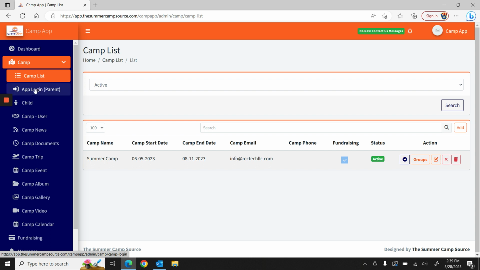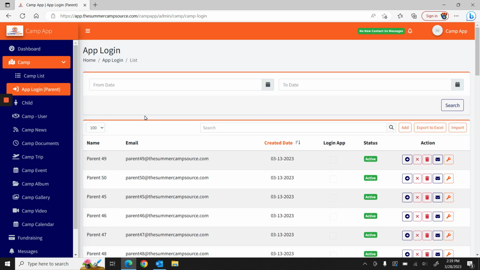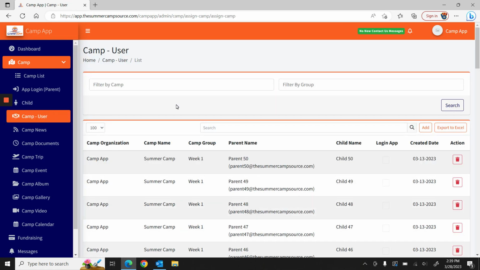And again, you can see all the different tutorials we have on creating your camps and onboarding your participants. The next three menu items all have to do with your rosters and your database. So you have your master parent database here with all of your accounts in the system, all the different campers within the system, and the camp user menu is what participants are connected to which camps, and you can filter those and look those up as far as how your rosters are situated within the system.